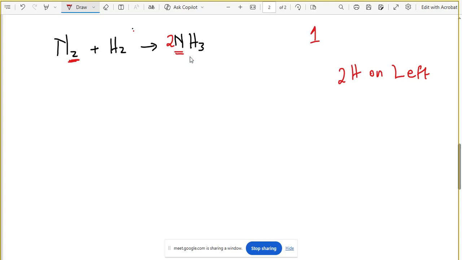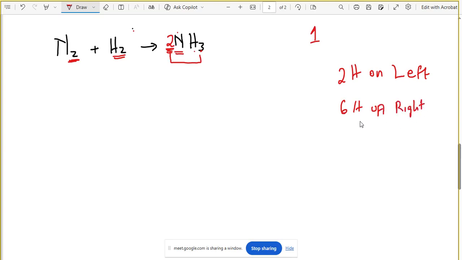I think you're going to learn something new today, Ned. You see these two? This two is for both N and H. Oh, on the left. Sorry, I was looking at the right. Yes, this side is two, and then this side, it can be 3 for nitrogen, but it's 2 times 3. You multiply the numbers because the 2 is for the N and it's also for the H. You multiply the 2, which gives us 6. So we have 6H on the right.